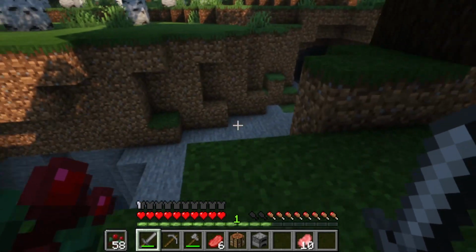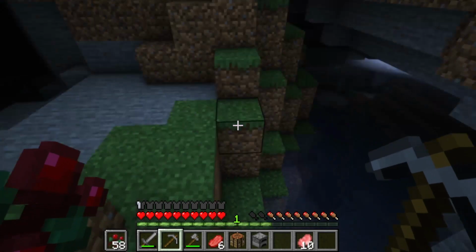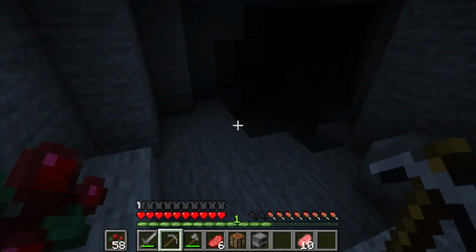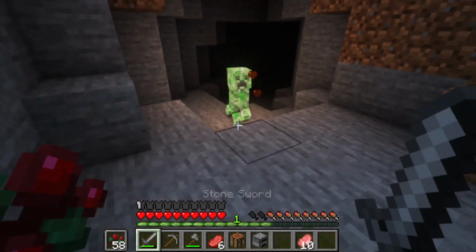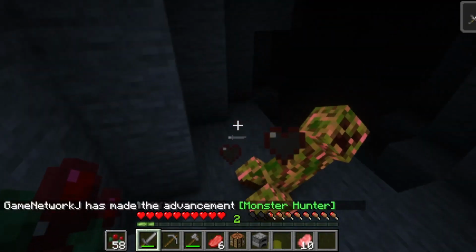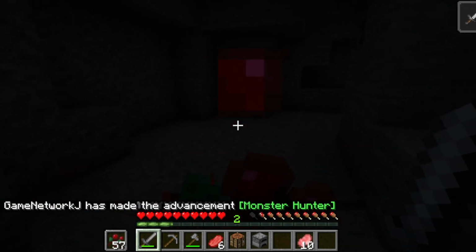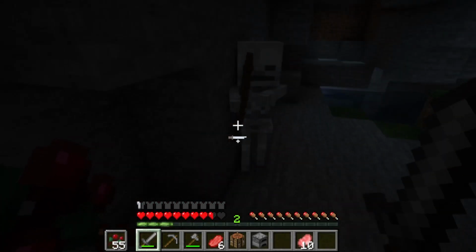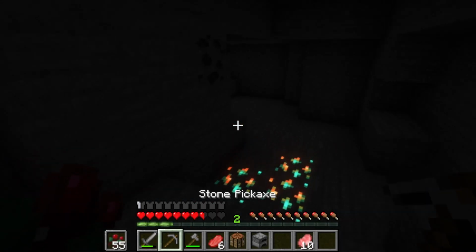Holy big cave. Big cave. Let's check that out. That looks like it's all water. Hey, what is that? Is that copper? I don't know if there's copper in this. I'm guessing that's copper. Oh! That's a creeper. Alright. Oh, okay. I killed the creeper. Alright, there we go. Well, I just saw coal. Give me that.